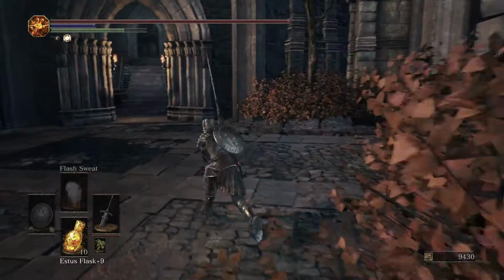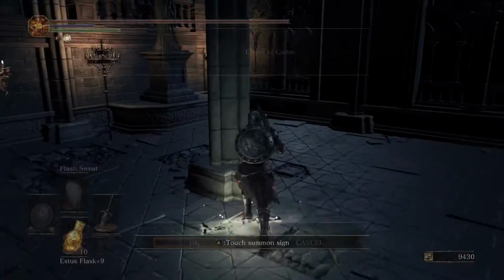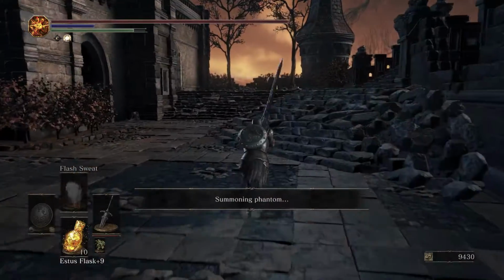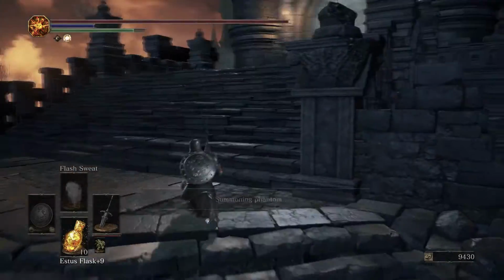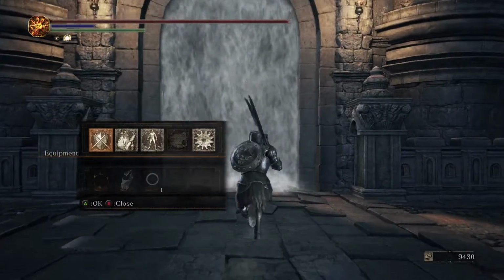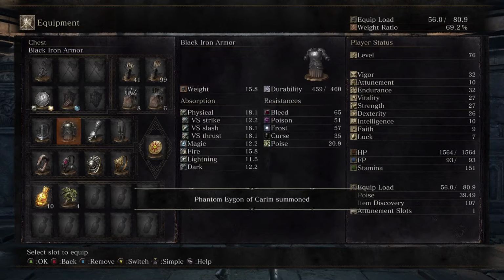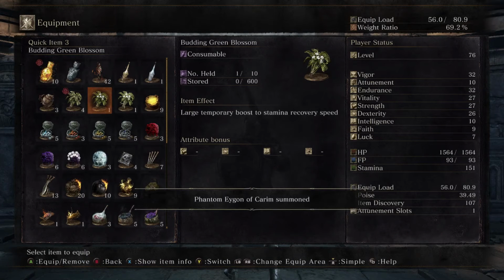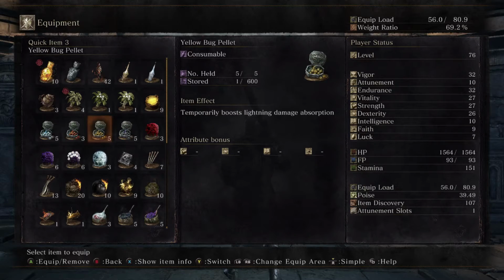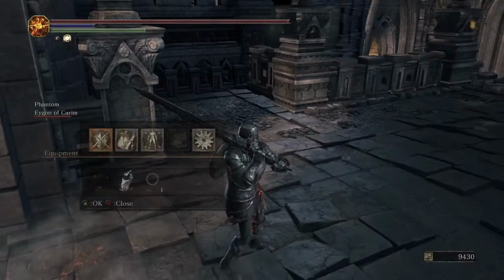Okay. We are going to go summon Egon. You will be able to see he is very good in this fight. You can't buff the Wolf Knight Greatsword, but you don't need to. It's already buffed by the boss being weak to it. Again, I will recommend Green Blossoms. If you don't have very many Green Blossoms, you can also throw in a Budding Green Blossom. These things are good. You should have a couple by this point. Other than that, that's really the only thing to note before going into this boss fight.